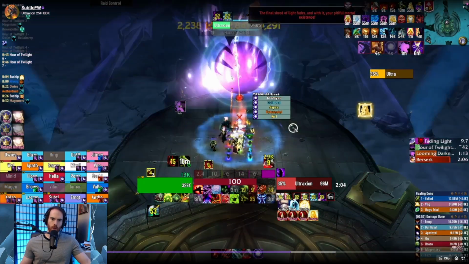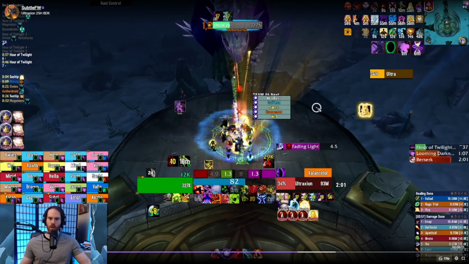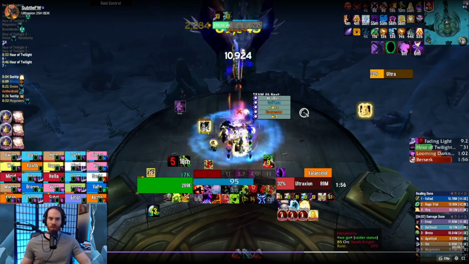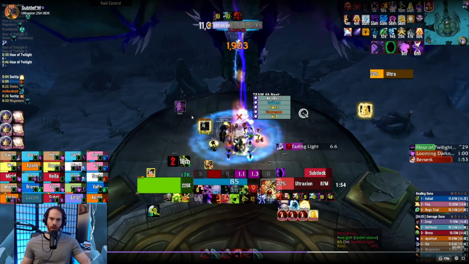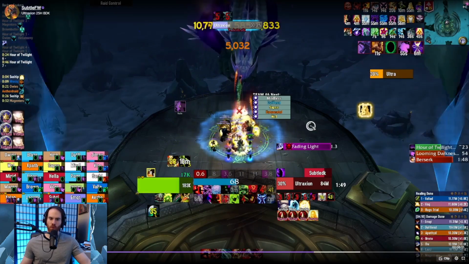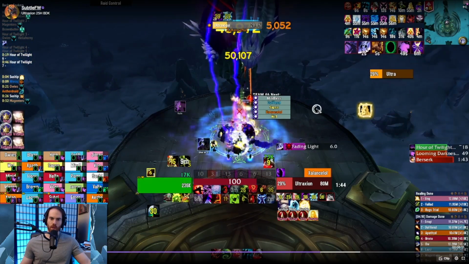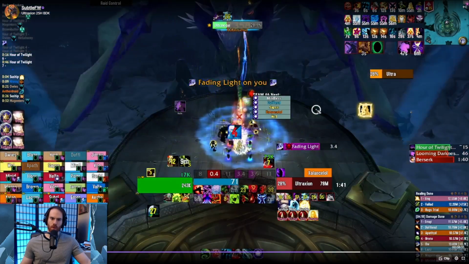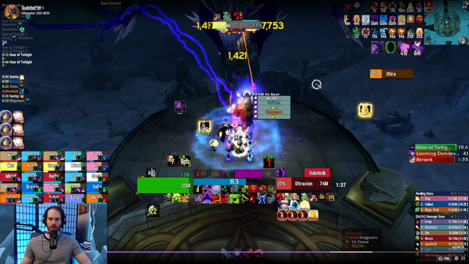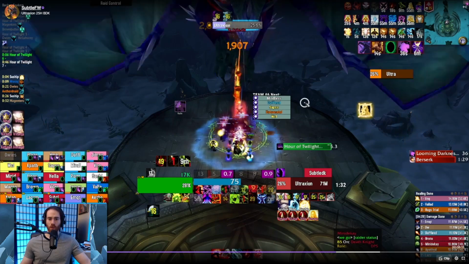And then any Hour of Twilight you're not soaking, you're making sure you press your button at 1 second or fewer. If you really want to min-max it, you can do it at like 0.1 seconds. I usually just play it safe and do it a little bit earlier, but whatever you're feeling, if you feel like you can do it perfectly every single time, do it. But you're most likely getting, I think it's about 15 to 17 Fading Lights as a tank over the course of the fight on 25 man. So you are dealing with this mechanic a ton.